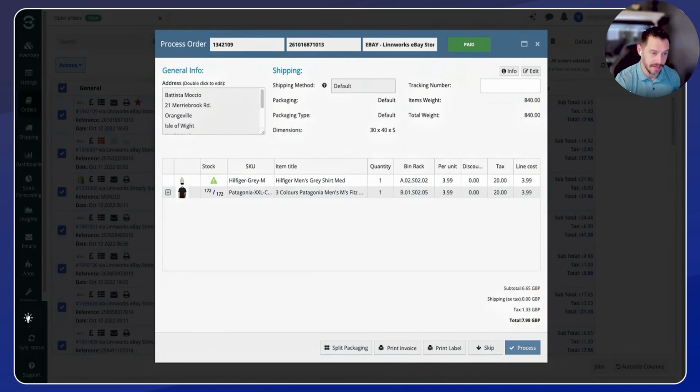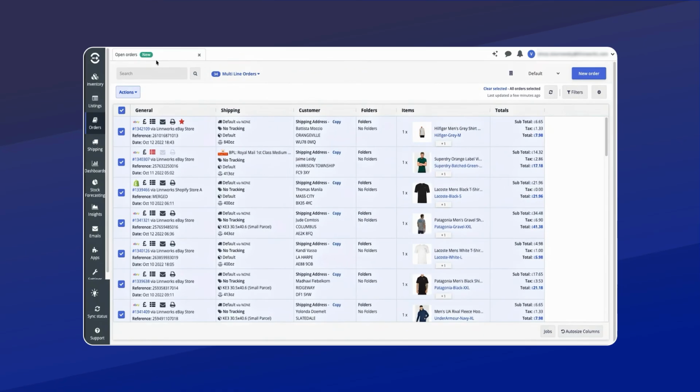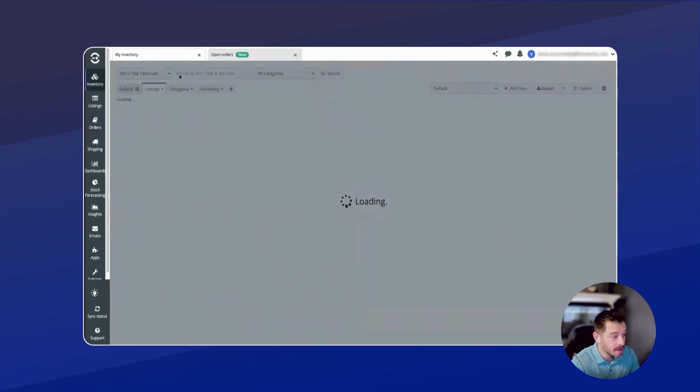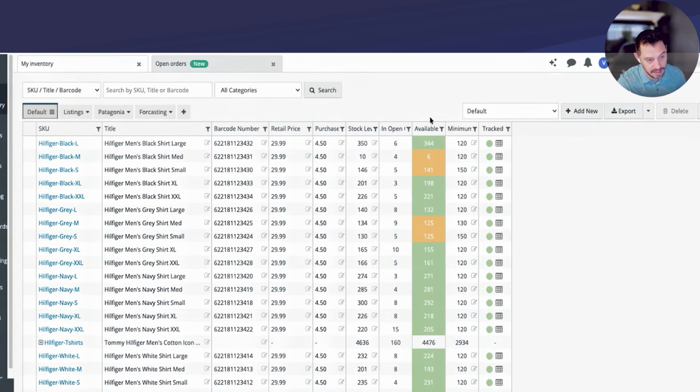So Linnworks is doing a great job of keeping track of your inventory as you're processing those orders in a live manner. Just a quick reminder, as you're picking and processing those orders, this available column is going to be updated in real time, and Linnworks is going to pass that available inventory data back to the marketplaces at a very high rate of frequency, typically every 5, 10, or 15 minutes, really depending on that particular marketplace.